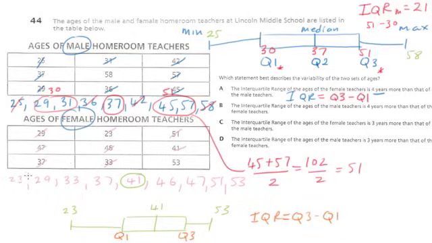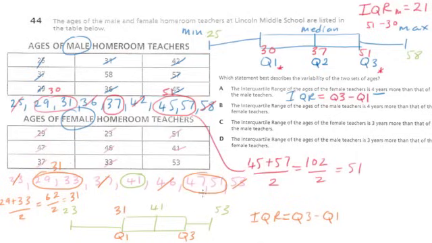Okay, so let's find the median of each side. So I've got between these two. So 29 plus 33 all over 2. Well, that's going to give me 62 all over 2, which equals 31. So 31 is the value at Q1. Then over here, cancel, cancel, and now it's between these two. So here my number is going to be 47 plus 51 all over 2, which is going to equal 98 over 2, which is going to equal 49.